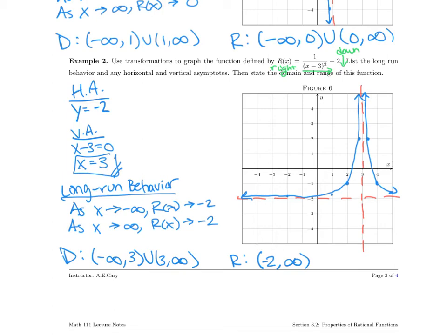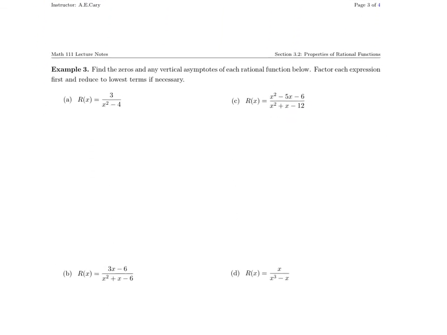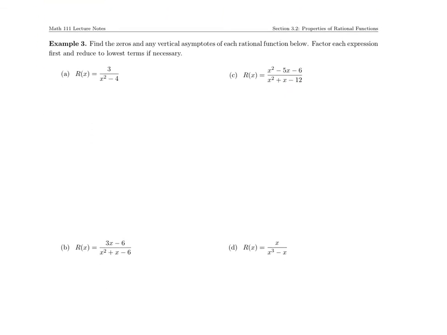All right, we have 2 more problems to get through, and then we're going to leave the last 2 for the Go formative. Let's get to it. So in this next question, we're going to be looking for zeros, or horizontal intercepts, and vertical asymptotes. And it says to factor each expression first and reduce to the lowest term if necessary. So make sure that you are factoring to the best of your abilities. I'm also going to include one more thing on here, because it's going to be in one of my examples, and it's going to be in your homework. Holes. We're going to be solving for holes. Like I said, we would be talking about that.